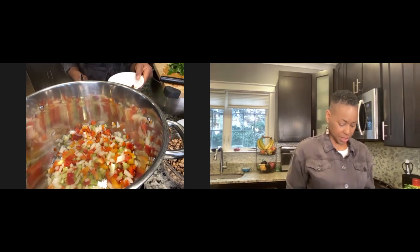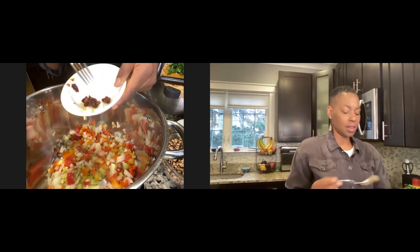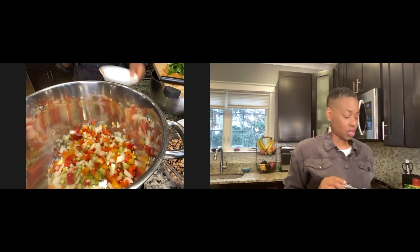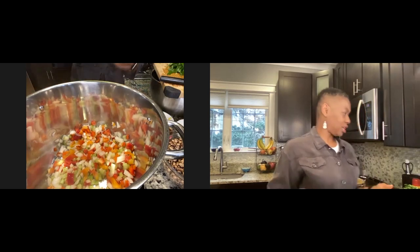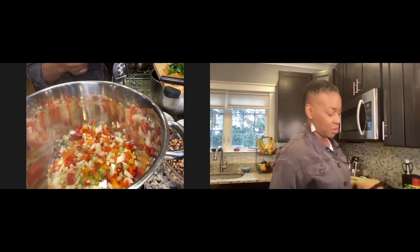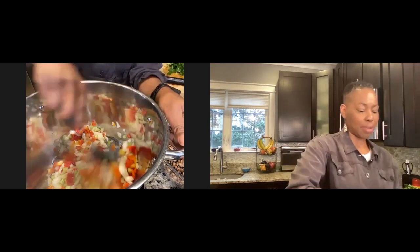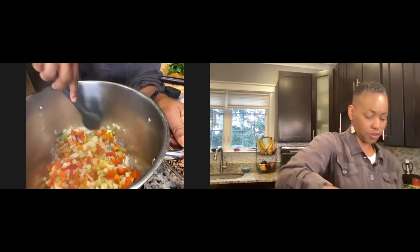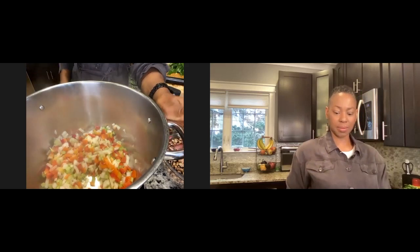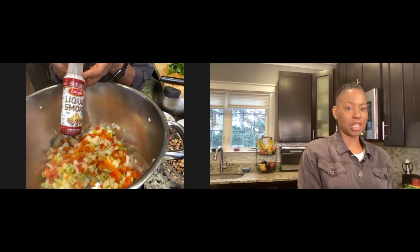Into little pieces. And it also adds a little smokiness. If you didn't want to use an adobo chili, or you didn't have one, you could use any other chili that you had. For example, a jalapeno pepper. You could sprinkle in some red pepper flakes, just something to give it a little bit of kick if you like spiciness. The other ingredients we're going to add are liquid smoke.